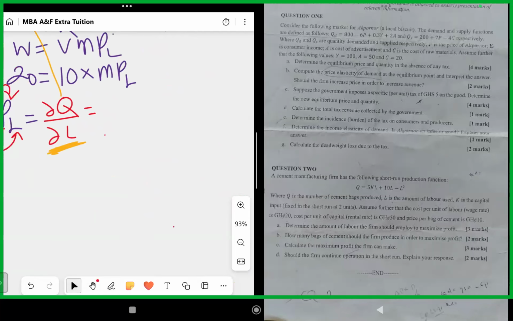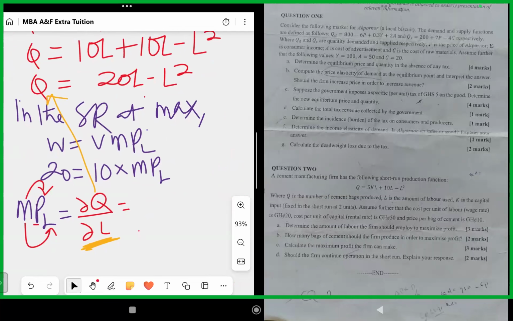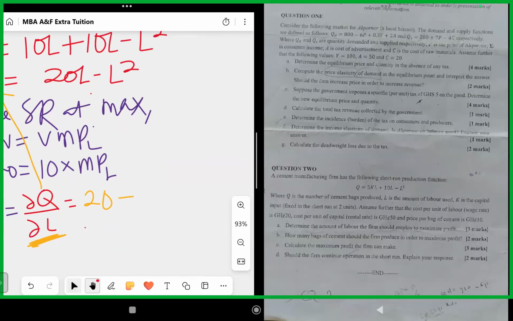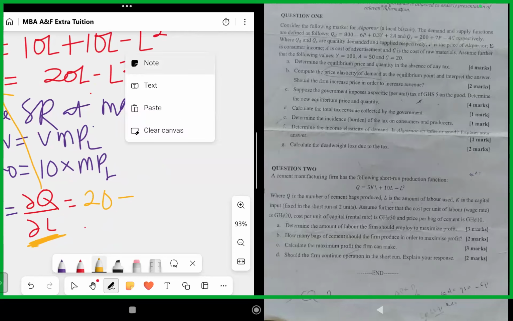So back to our work. It says we should go to the equation for Q, and differentiate the terms with L. So the first term after the equal sign, do you have L there? Yes. So what is the derivative? 20 minus L squared. Come again? L squared, or which one? Multiply the two. What's the coefficient of the L?